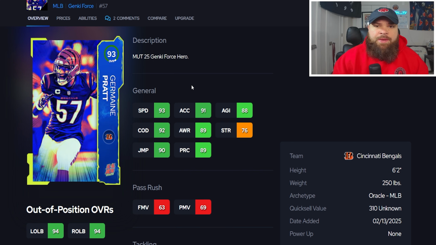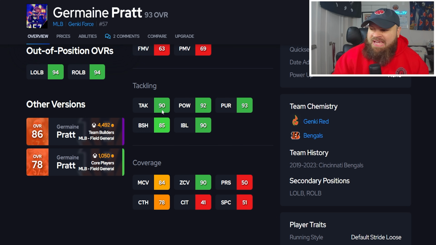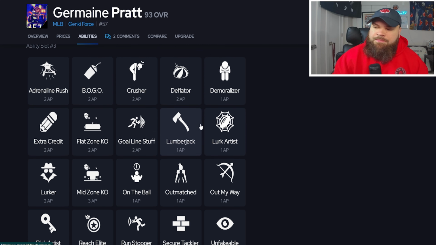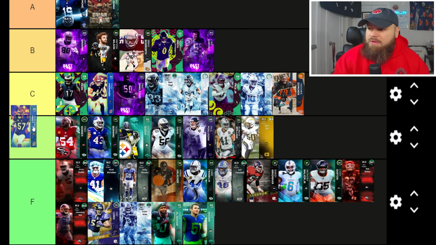And right after that, we get Jermaine Pratt, and Jermaine Pratt is 6'2", 250, 93 speed, 91 acceleration, 88 agility, 92 change of direction, and this time 90 impact blocking, 85 block shed, 90 zone coverage. Also, no big hitter, play ball and air conservative, which I do not like. And Jermaine Pratt, of course, from an ability standpoint, once again, same thing, no discounts, lurk arts for 1, and if you want to run mid zone for 3, that's a lot of AP, right? For me, this Jermaine Pratt, I'm going to place him in the D tier.